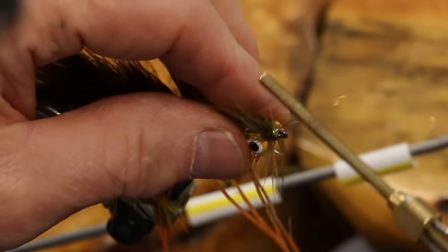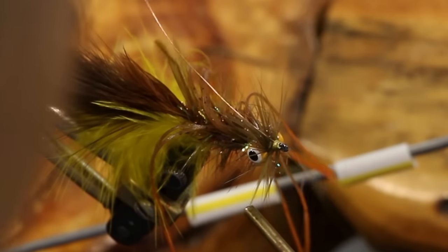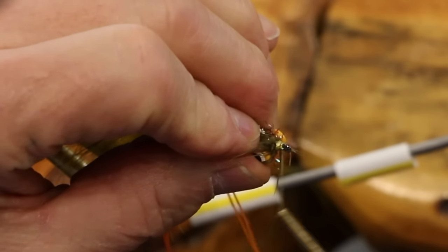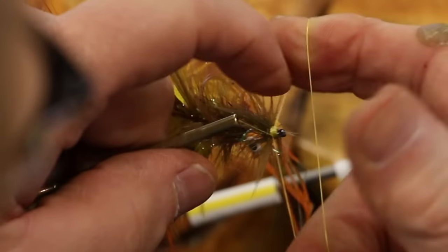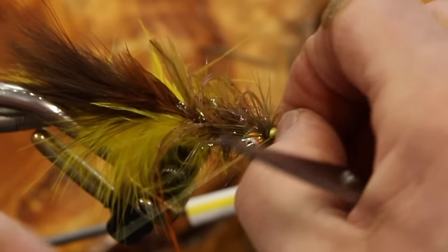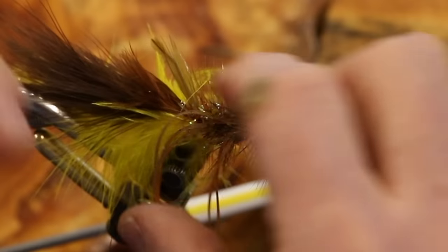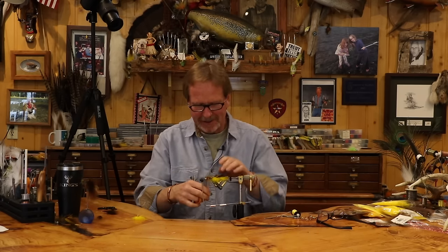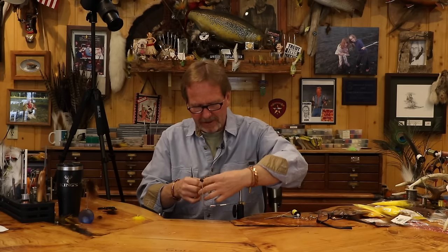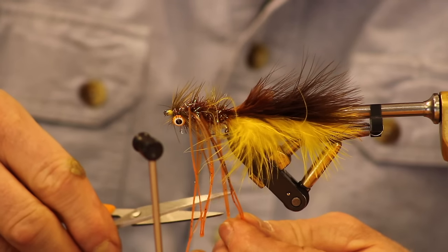Forward, I usually go right to the eye of the hook and bend it back right between the eyes. Keep your thread nice and tight. You can just pop that off. You're not cutting the wire with your scissors that way. Got a couple strands hanging out there. Okay, so now we've got our hackle tip right here. He's gone. Like I said earlier, if you were to not put the hackle in here, I don't think it would make any difference. I just did it on my first ones, and so it looked nice, and so I left it. So now double check that you don't have anything too crazy, nothing's captured anywhere.